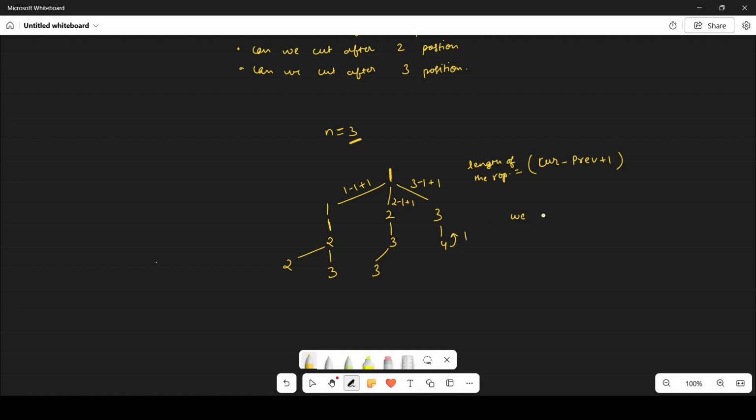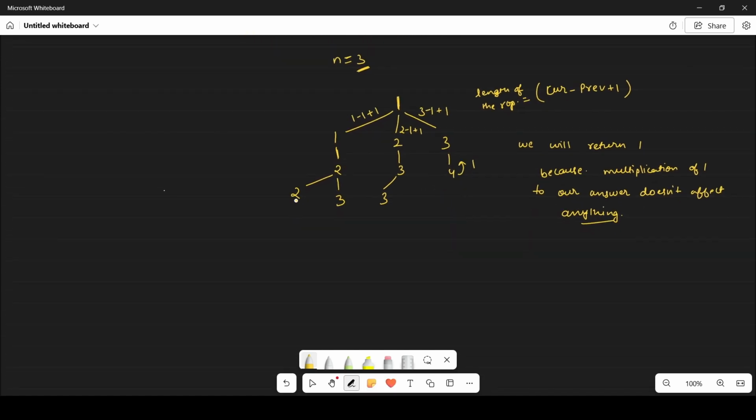We return 1 because multiplication by 1 doesn't affect our answer anything. That's why we return 1 when we are out of bounds.